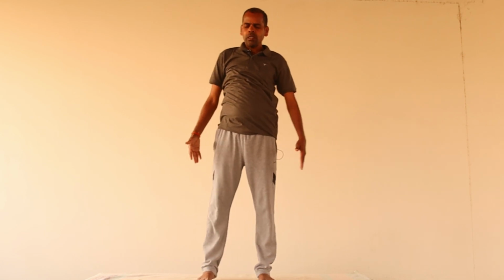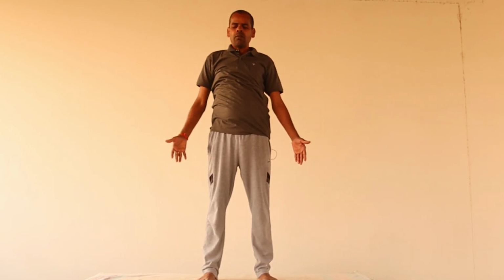Relax in Shithila. Tadasana. Observe the left hand, right hand, blood circulation. Lot of difference between your both hands.